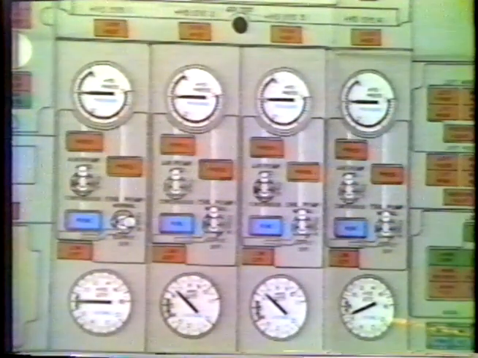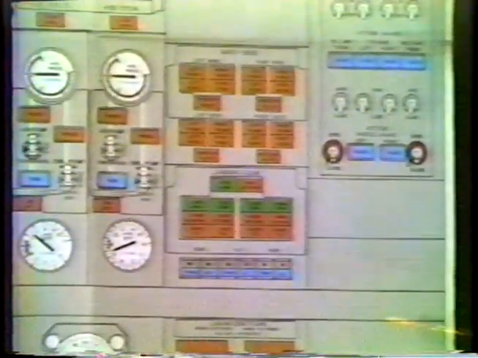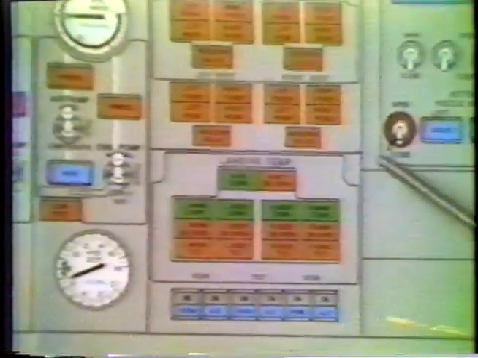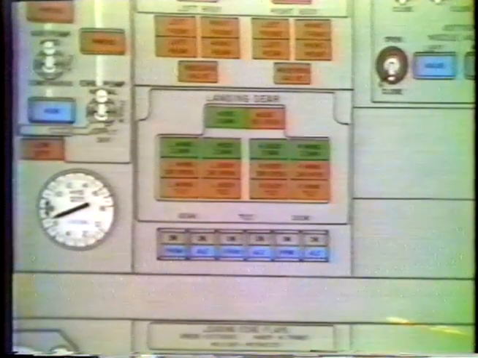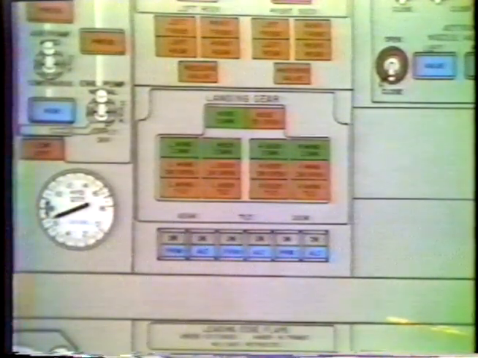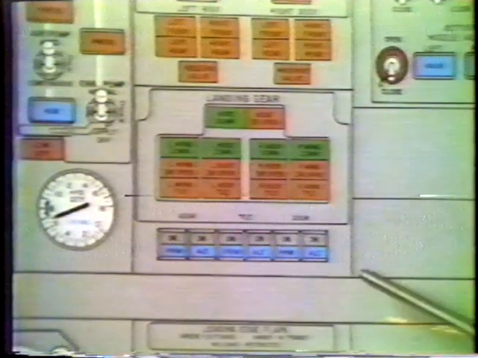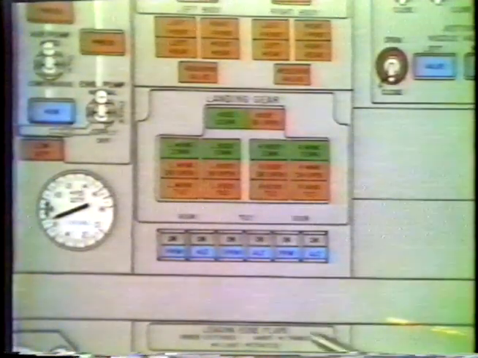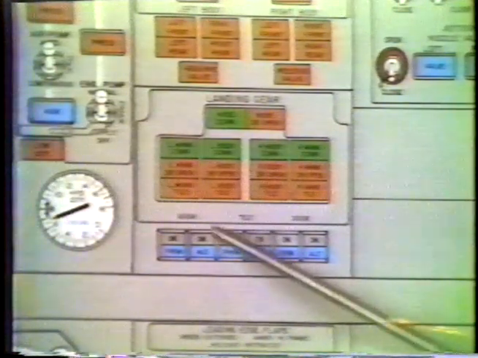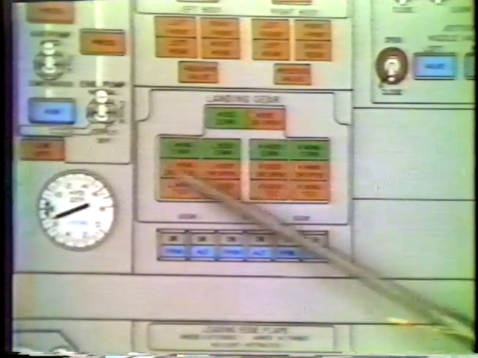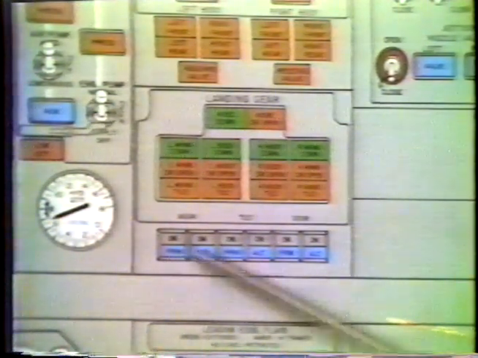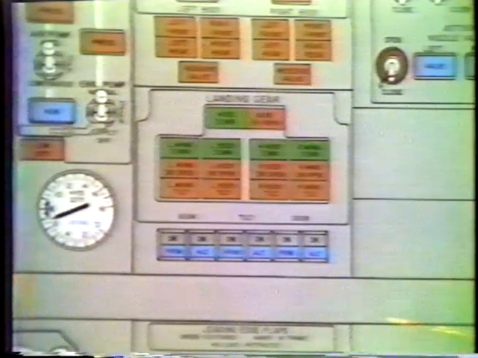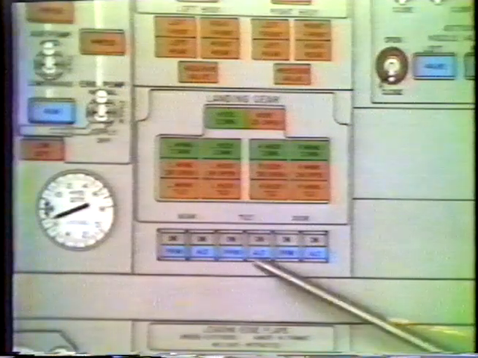Next panel I want to talk about is the landing gear panel. The landing gear panel is a dead panel until you push a button. Normally this panel is not operated unless you have a problem with the indicating lights up front. There are 6 buttons here, and the button pushed activates the particular lights associated with it. For example, the primary and alternate are only associated with the green lights for the gear down and locked.